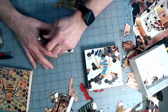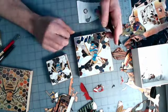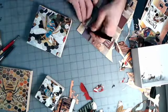Going back and forth from the larger piece to the smaller piece. And what's funny is that the smaller bee painting is a 3-inch square, and it takes almost the same amount of time as me doing the larger piece, which is 5 inches. Going smaller is not necessarily easier. Sometimes it can be harder if I'm trying to get good details. And depending on the subject, sometimes I'll simplify the image a bit so I can paint it smaller. But it's hard to paint smaller, get details in there, and make it interesting. That's where I think choosing the colors and the textures from a magazine page really comes into play. It's important to choose things that have something interesting and that play well with the other things that you choose.